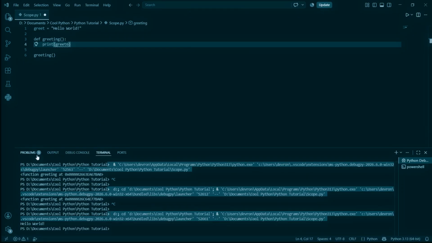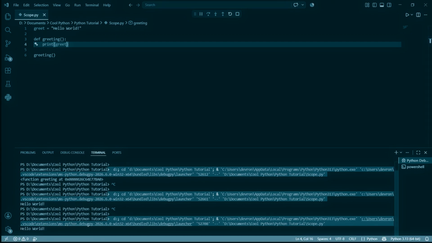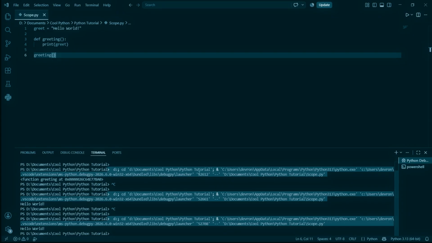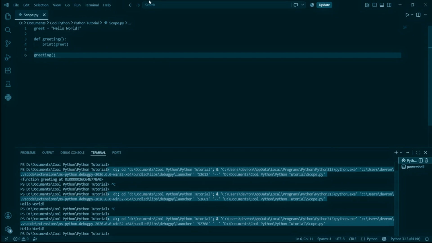See, it worked. Now what's the problem? Greet 6 is not defined. Let's try it again. Hello world. That's because the greeting thought it was a variable. It wasn't a variable. It was supposed to be a function. However, the variable had already taken it up. So it ended up looking like the last one, the function at the location code.